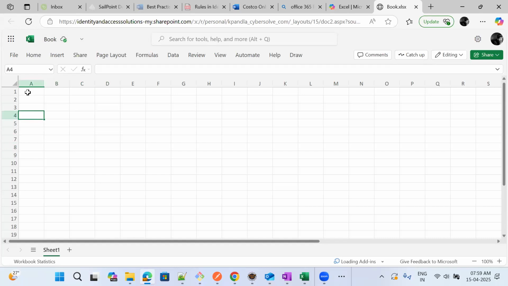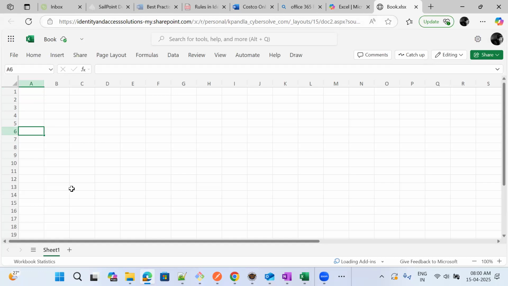Another advantage here is that whenever I perform any activity, whenever I create any data, so right now I have logged in with my laptop and I have logged into Office 365 and created this Excel. And one fine day, if I take your laptop and log in with my Microsoft account, and I access this Excel service via browser, again I will get the same data. It means whatever activity I'm performing is not local. It is performed on the cloud.